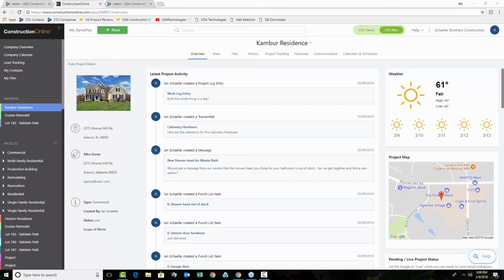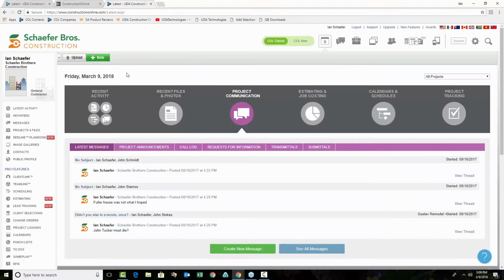Now, along those lines, again, our focus today is project tracking and communication. And as we're looking through this, I've pulled up the new ConstructionOnline navigation. Most of the work that we're going to be doing today is here, so we won't have to compare too much to the classic view for ConstructionOnline, which is good. Let's close out of this extra page.